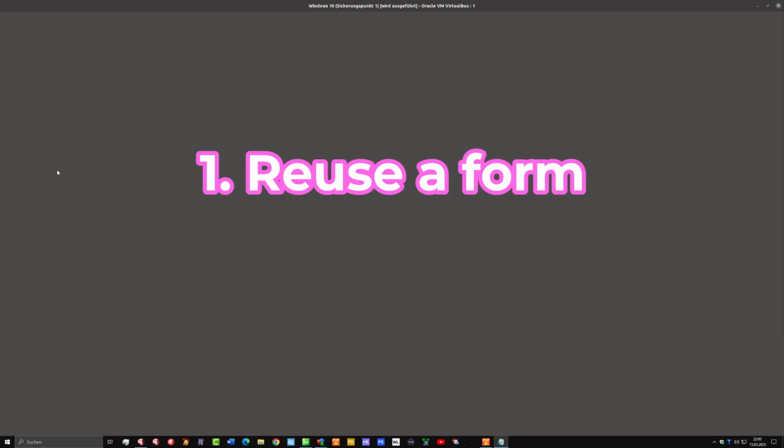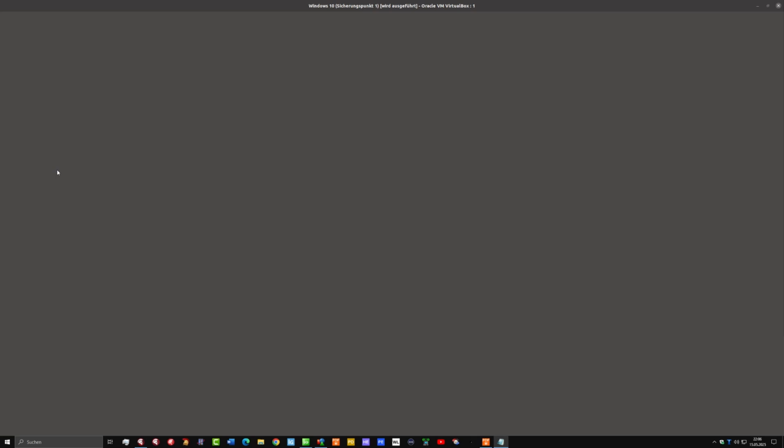First, you want to reuse a dialog from one program in another program, but you can't remember the name of the form. If you are developing only one program, that should normally not be a problem. But I'm developing more than 20 programs with more than thousands of forms or frames, so it is not so easy to find the form. Solution: run the program, show the form and use the shortcut, and you will have the info about the name of the form.